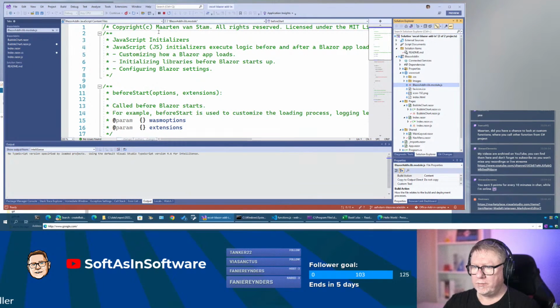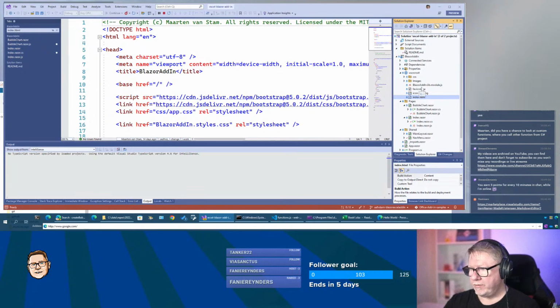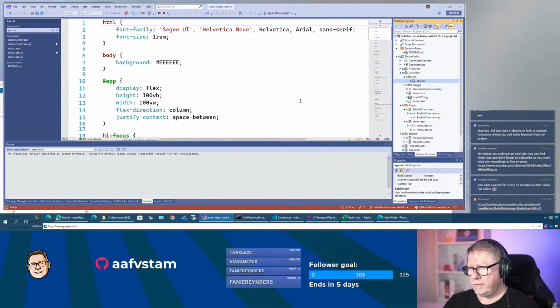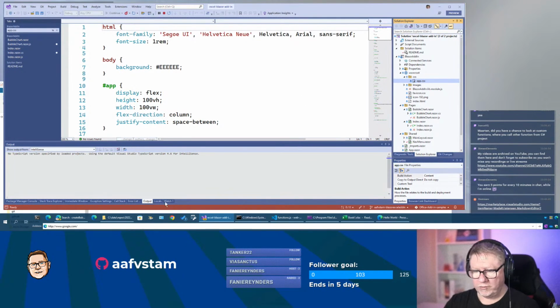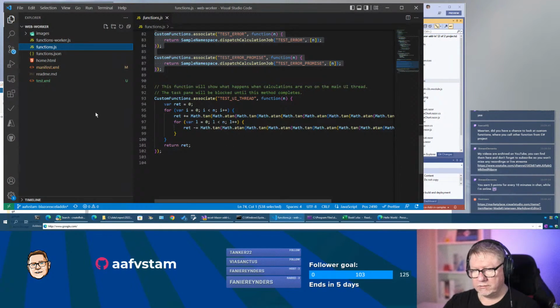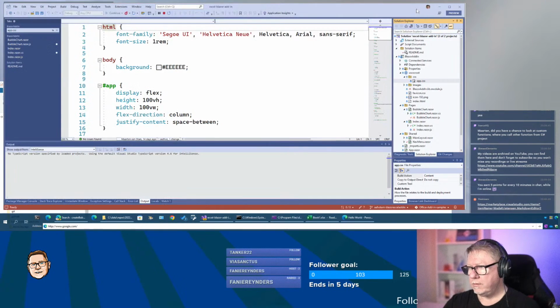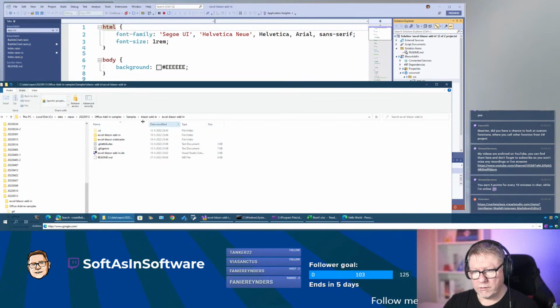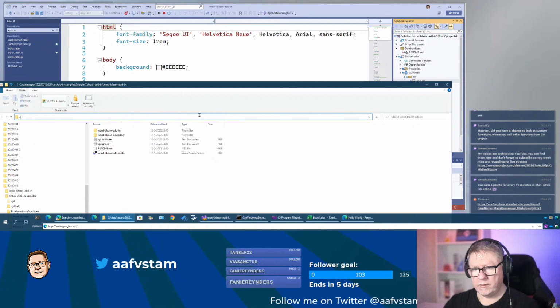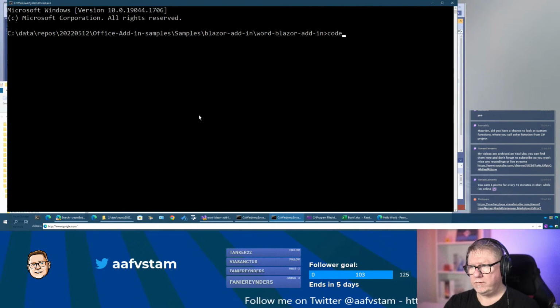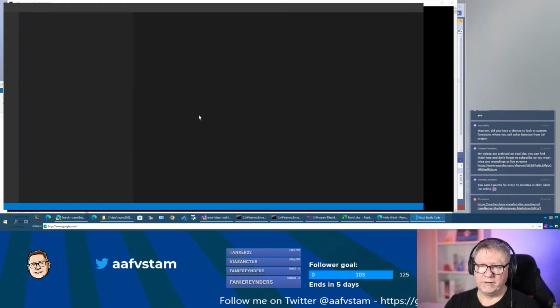Let's check this one. There's my copyright in there. Index.html, there's copyright in there. CSS. I'm not sure if we should put it in the CSS as well. Blazor add-in. Let's check the Word add-in.